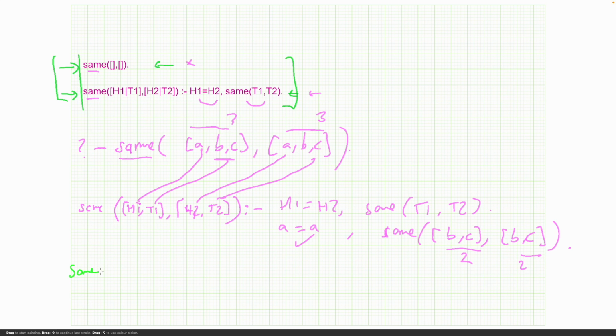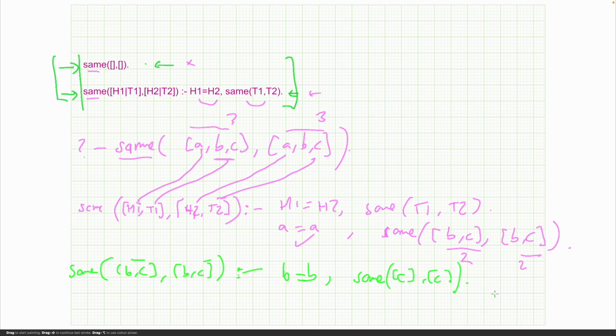So same BC, that's the question, and to satisfy that, that's only true if, well, what will Prolog do? It'll first try this rule, and that fails because these are not empty. Let's try the second one, and then that becomes, through this unification, testing if B equals B, and same the tails, which are C and C.